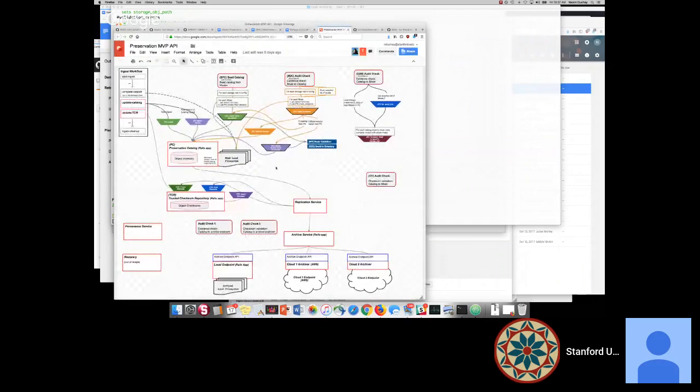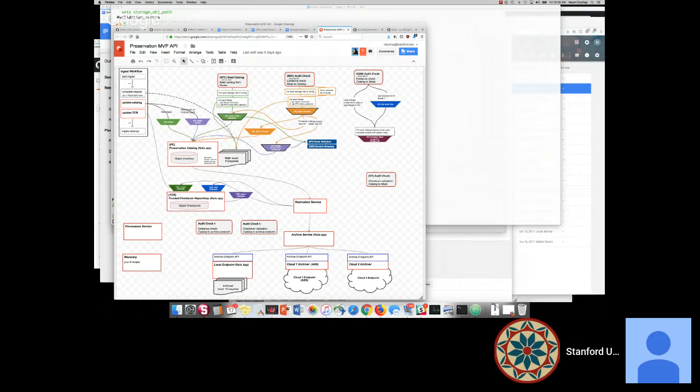One of the things that happened this last week, I'm sure this is a little small to see on your screen, but this whole area of this diagram got revamped to show the seeding as separate from the first audit check we're implementing, and which operations it's calling and their relationships to each other.